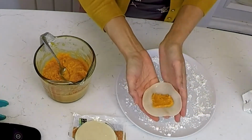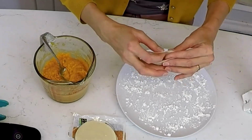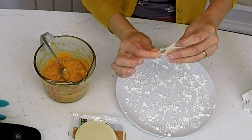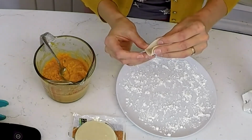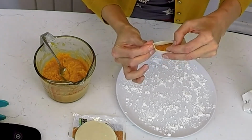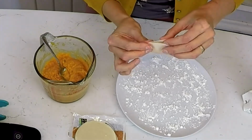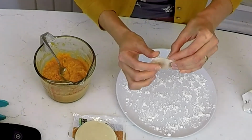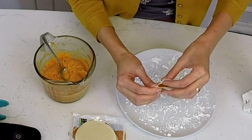And what we're going to do, we're going to fold it in half and hold the two halves separately with your fingers. So pinch it once, and then with one finger hold this straight, but with other fingers you do a little bit of a pleat, if you like. So you hold one straight and the other you pleat and press onto the back one. So that's how it works.